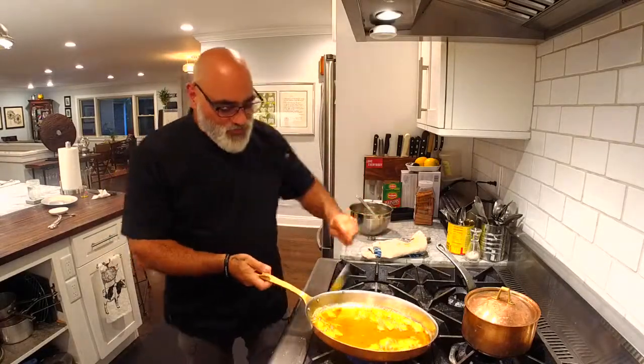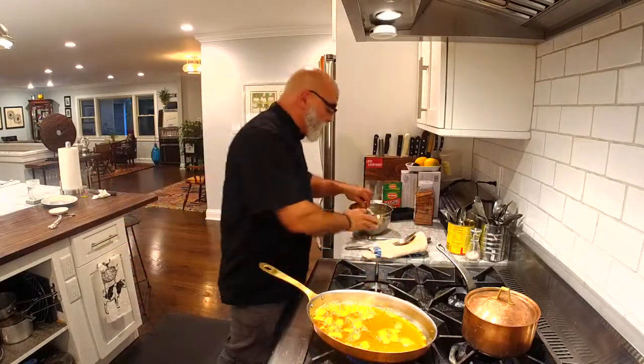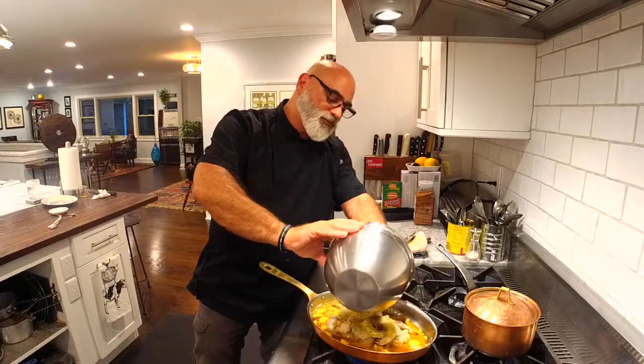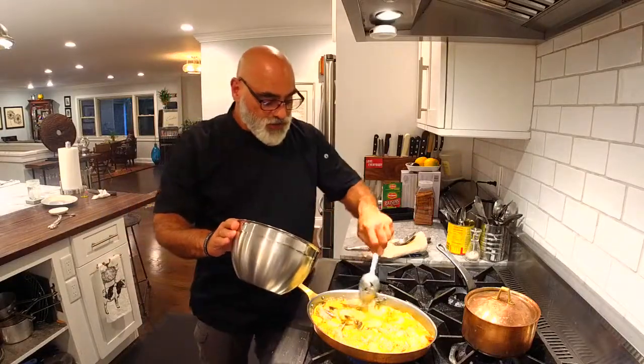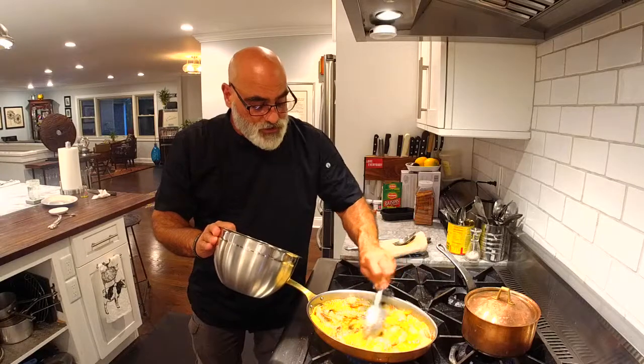So, we've got our garlic toasting, nicely browned now. We're throwing in the shrimp. Would you like some more? Sure. These shrimp are small, so they're going to cook really super fast. So I kind of want to just let them get into a nice single layer.